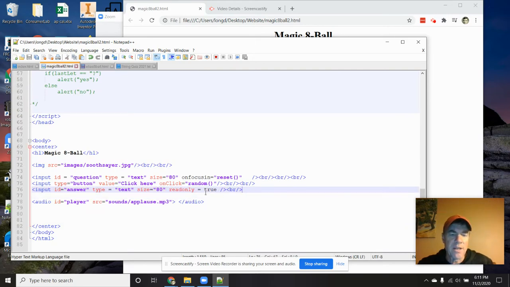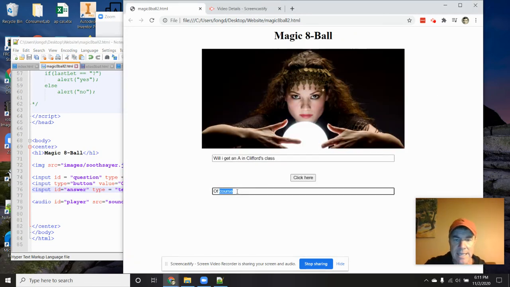All right. So how do I prevent the user from being able to add text to a text box? It's with this. I can force that text box to be read only. And so inside the second text box set of parameters, so here's the second text box. It's my answer. It's a text box. It's got 80 characters. And I'm also going to add this readonly. Notice that it's all lowercase, all one word. And I'm going to set that to true. By doing that, the user cannot get in there and do anything with that.